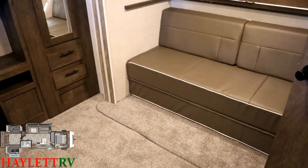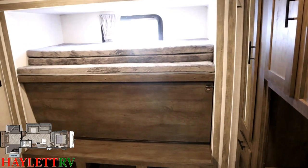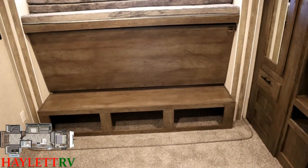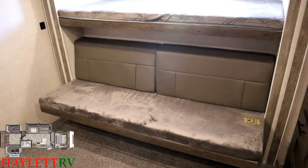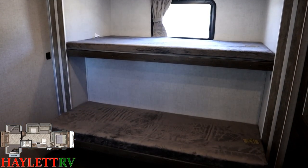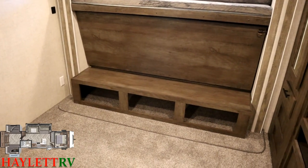Those cushions are the exact same size as the base of that super cushion sofa, and if you want to you could lift the base up and slide them under, or just set them on top before putting the back cushions on. You don't have to slot them up there if you don't care about the folding bunks — you can just leave those mattresses under or above the super mega queen sofa versa bed lounge bunk. There's absolutely no one way you have to use any of this.